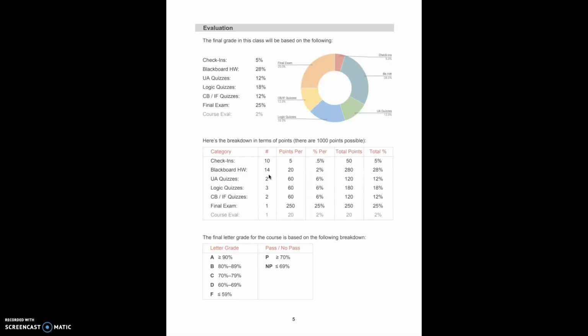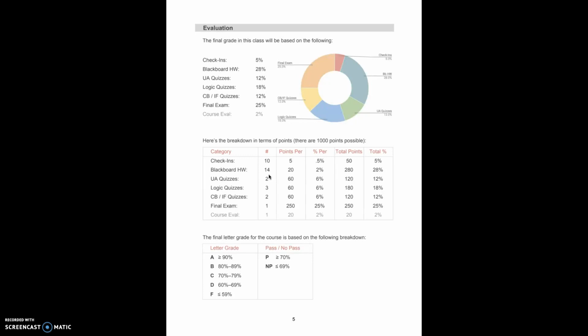There will be 7 quizzes throughout the semester for a total of 42%. There will be 1 final exam worth 25%, and there will be a course evaluation worth 20 extra credit points.